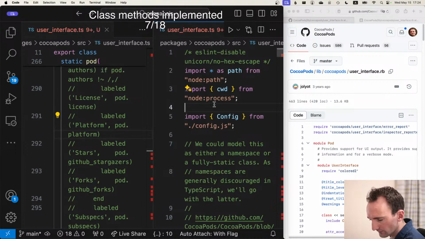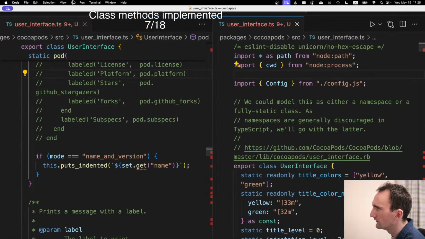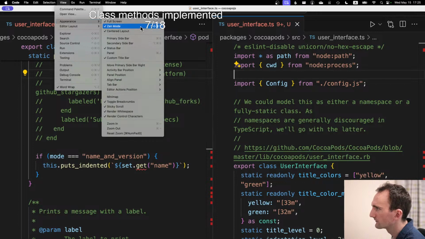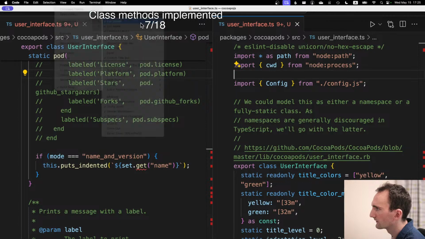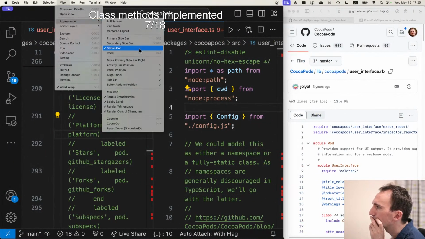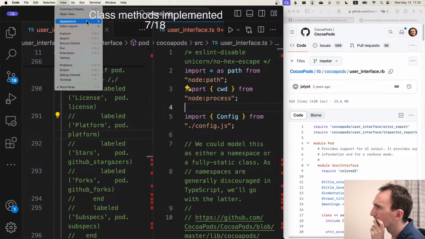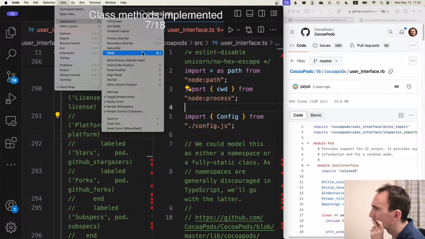This is very convenient for mobile users, but wait a minute. We wanted Zen mode but not full screen. How do we achieve that? Oh, they're mutually exclusive? Why would you? Alas. Okay. Can we just get rid of these side? What's the status bar? That's on the bottom, isn't it?